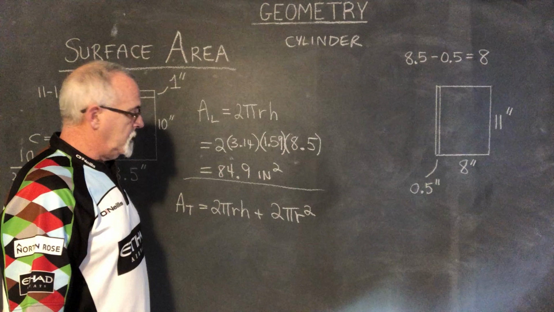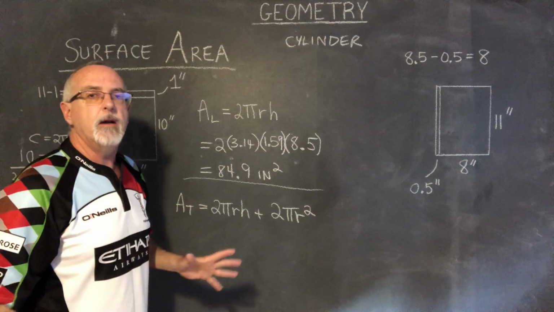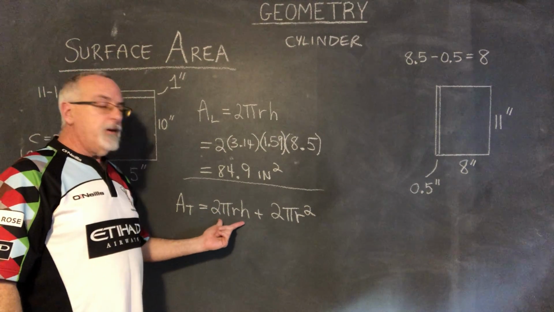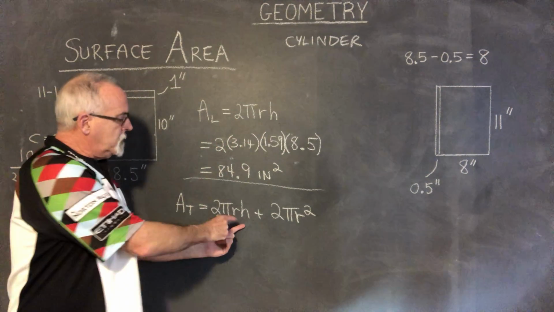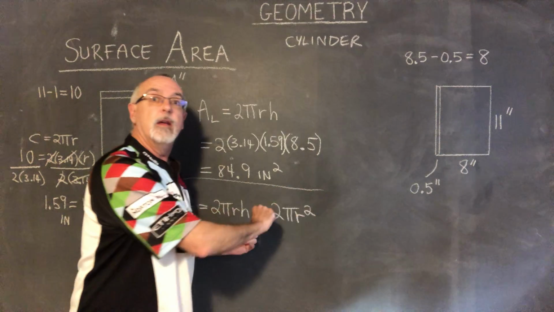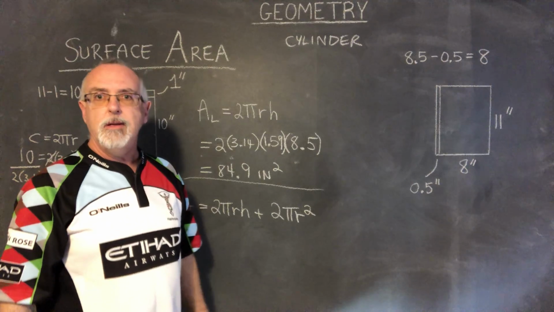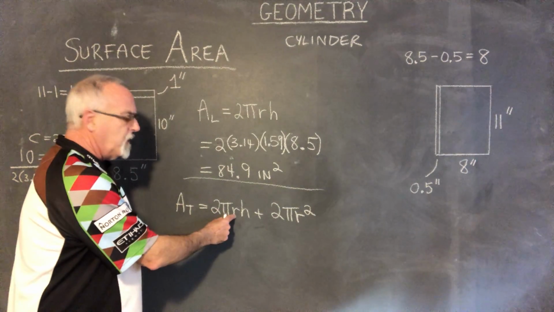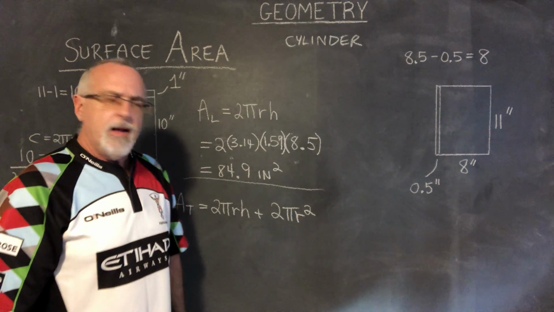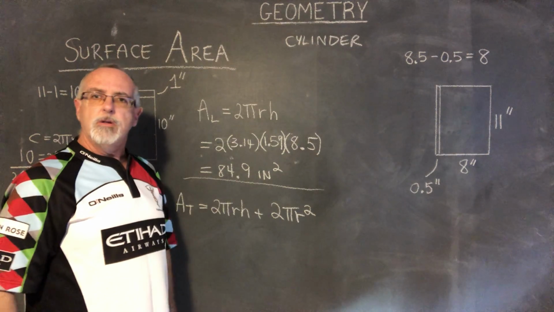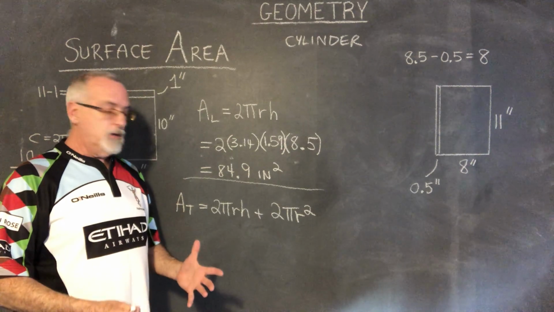Okay, let's look at this formula. Does this make sense? It's long. Some people might say, oh, it's too long, I don't want to understand it. But no, we have to understand it. Well, the 2 pi RH thing might have looked weird once upon a time, but not anymore, because that's the lateral area. All we're doing is we're taking the lateral area and we're adding this other thing. The other thing, obviously, is the area of the two circles. And pi r squared, we've seen that before too. So we see 2 pi r, which is circumference that we already knew, and we see pi r squared, which is the area of a circle that we already knew. And we realize, actually, all this new stuff we're learning includes a whole lot of stuff that we already knew, and that's good. We are building upon our prior knowledge.